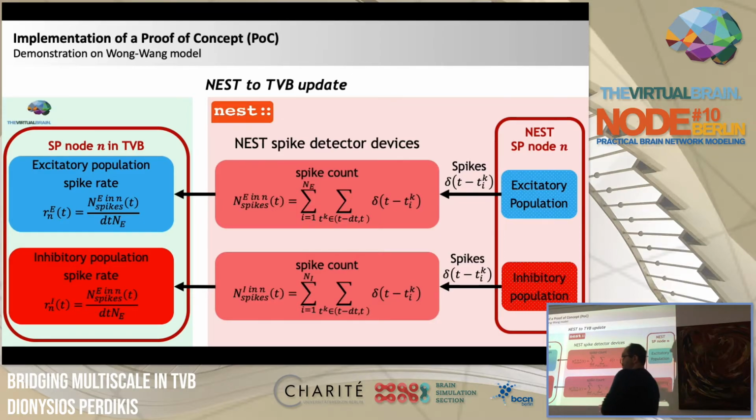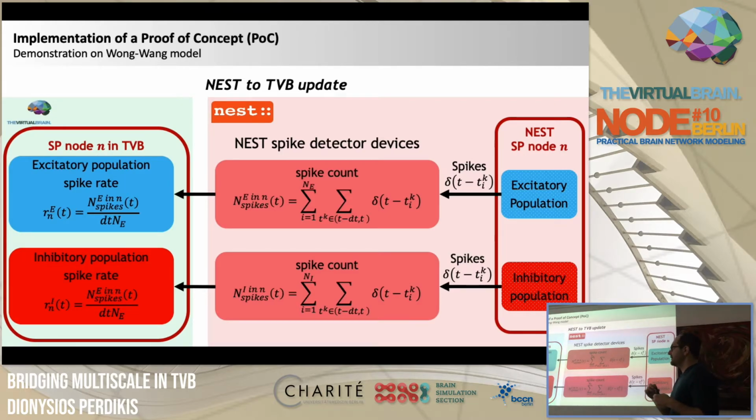We want to take advantage of all the things TVB does to a brain. In other words, you know that TVB can compute large-scale coupling. It can generate neuroimaging signals for the whole brain. So we want also to have these neuroimaging signals, fMRI, EEG, etc., also for the regions that are modeled in NEST. Therefore, we cannot create a hole in the TVB brain. We want the whole brain to be represented in the TVB model.